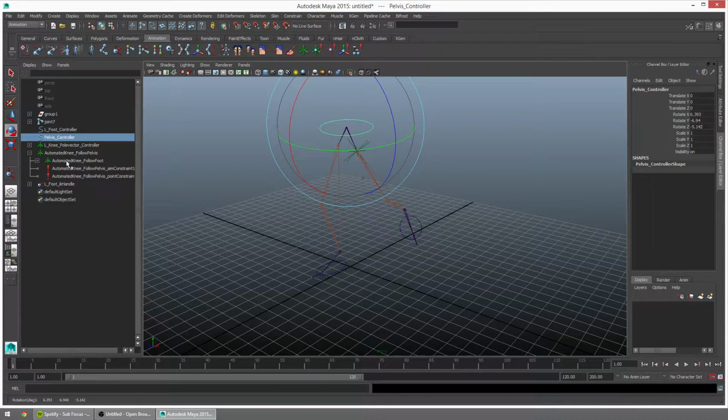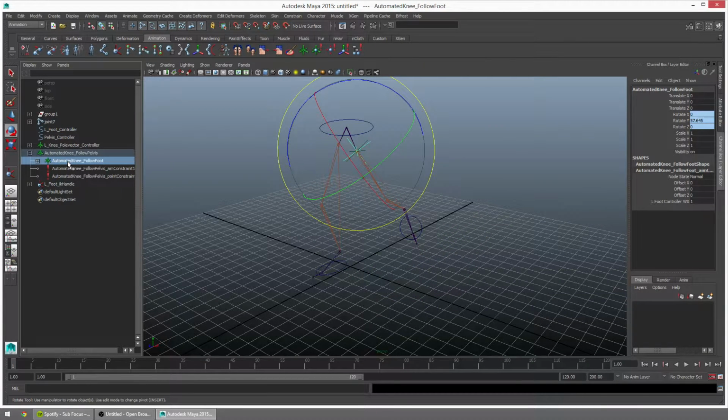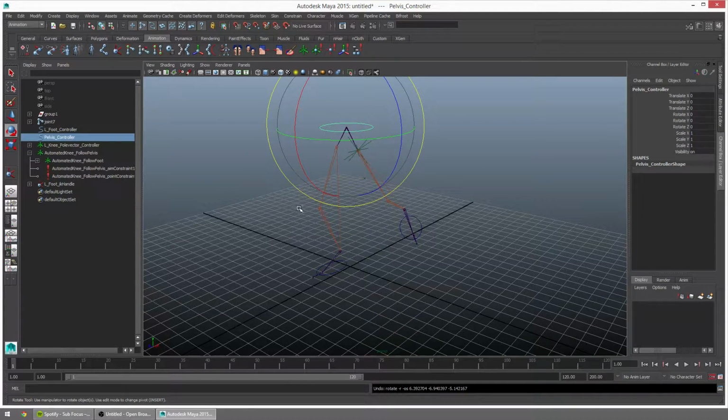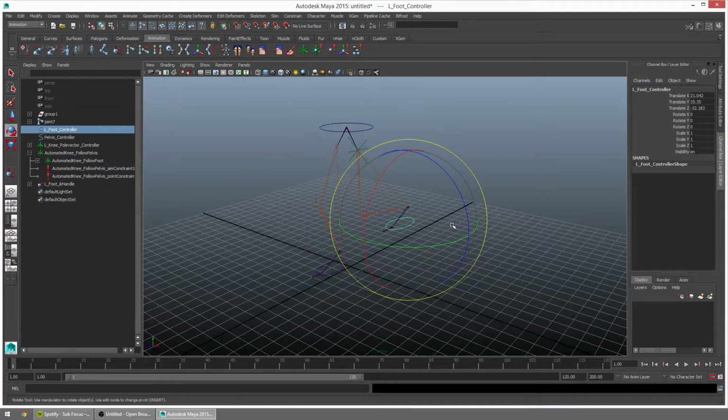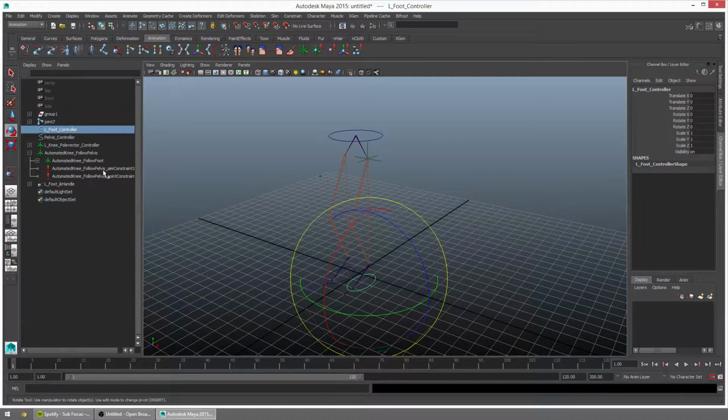That's because this child is overriding whatever orientation the parent here has. And this is exactly what we want, because now I can blend between the foot transform and the pelvis, or rather the foot space and the pelvis space for the automated knee.